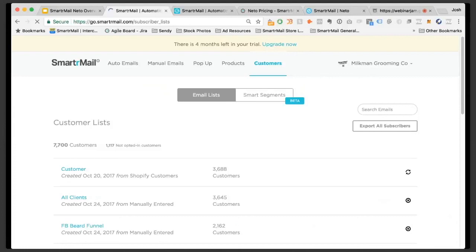Cool. Michelle has asked, each of my products, wines, fit into multiple categories. A person might buy a wine because it's in the vegan category, but it's also in the organic or red wine categories. How does SmartrMail know only to recommend other vegan wines?